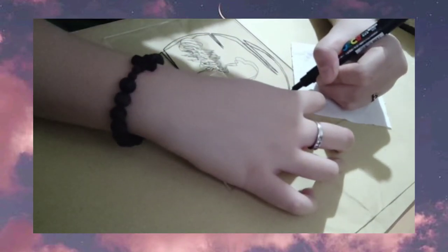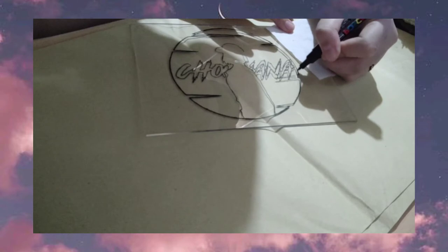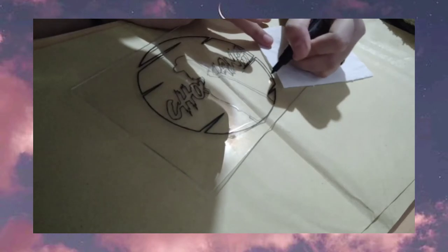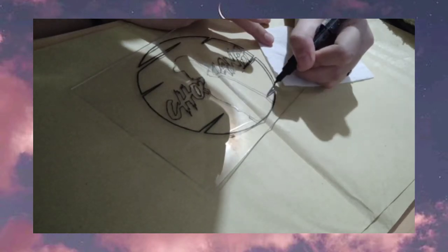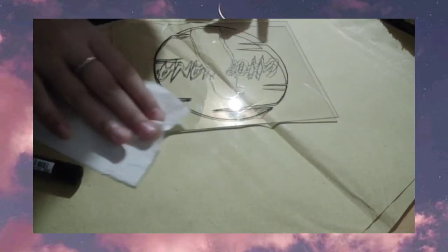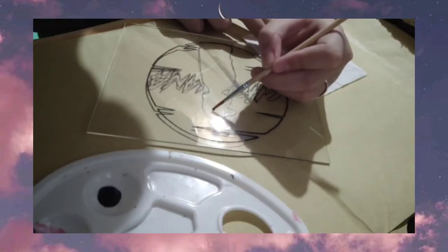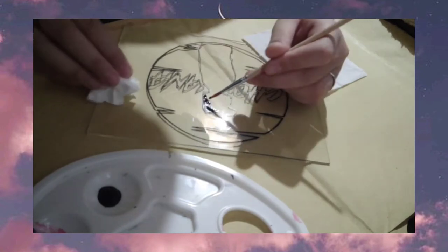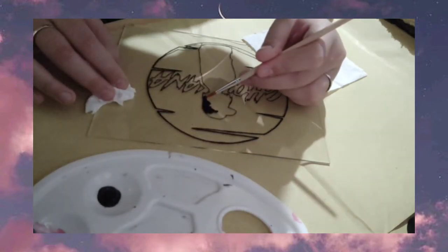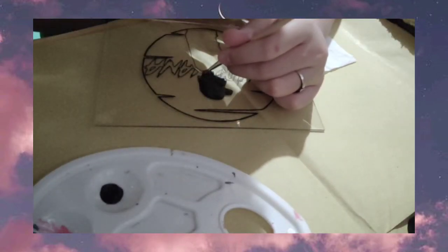Still working on it. Now instead of the acrylic pen, I used acrylic paint to fill the design. Just tap, tap, tap. More details to make it clean.